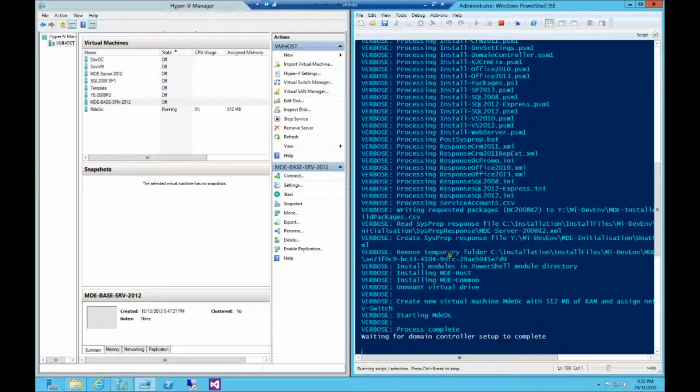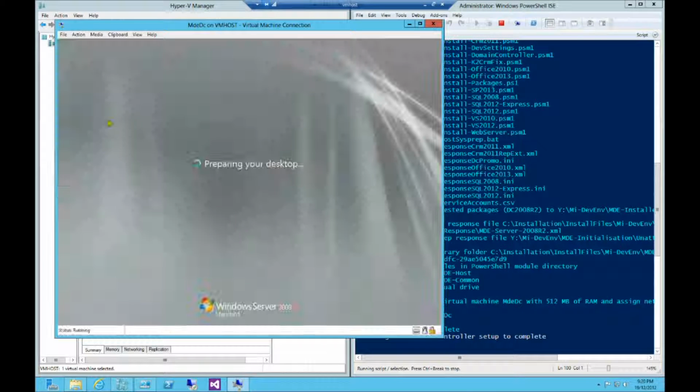That virtual machine drive is then dismounted and the virtual machine is created and attached to that virtual drive, and then the virtual machine is started. So I can see now in Hyper-V the machine is already starting up. And remember what we did some moments ago was we created a Server 2012 image.